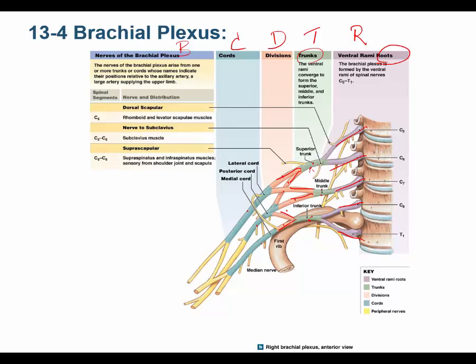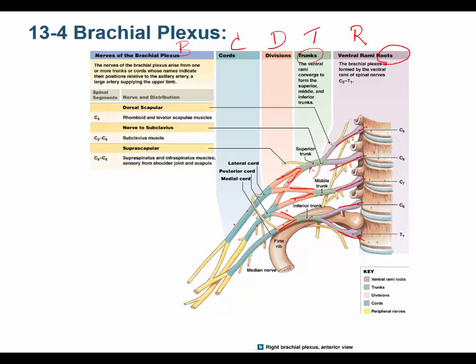And then these divisions fuse to become cords. But as I just said, it's not a clean fusion. It's not like the bifurcation of the superior trunk fuses into a superior cord. It doesn't work like that. The superior trunk bifurcates and those two divisions go to different cords. And then the cords, we do have three cords just like we have three trunks. The cords are the lateral cord, posterior cord, and medial cord. But they have input from bifurcations from different trunks, and the bifurcations themselves are called divisions. And now you can see why the myotomes aren't as clean as they could be, and it's because we do a lot of shuffling around in these plexuses so it doesn't stay clean.